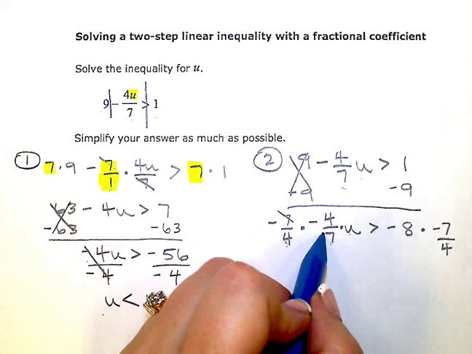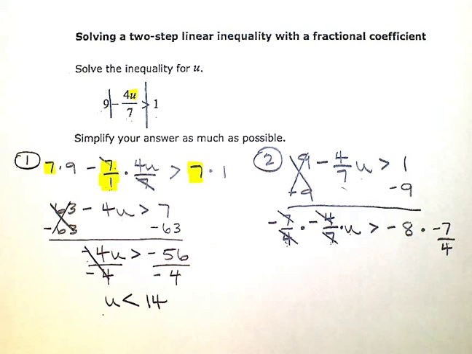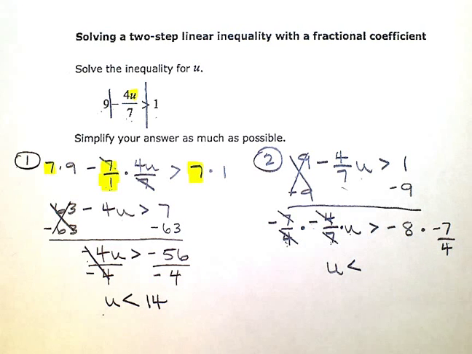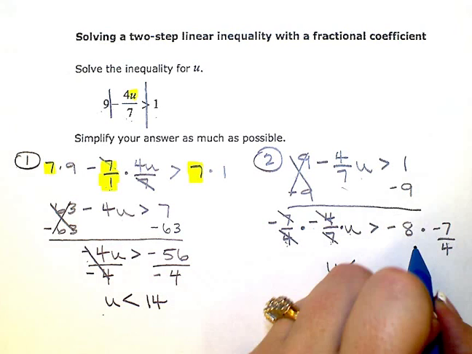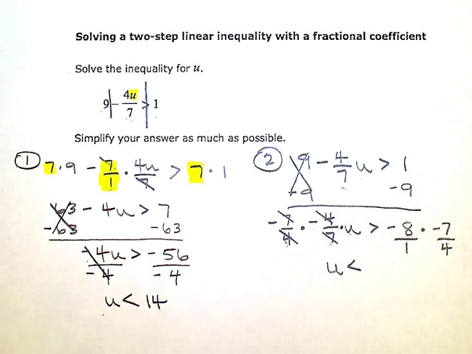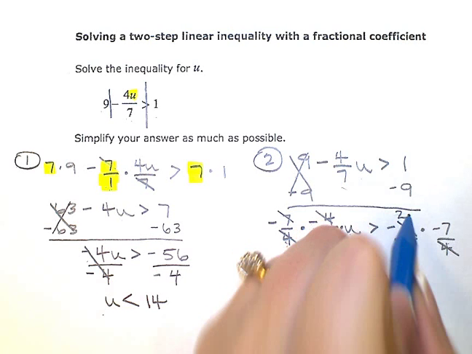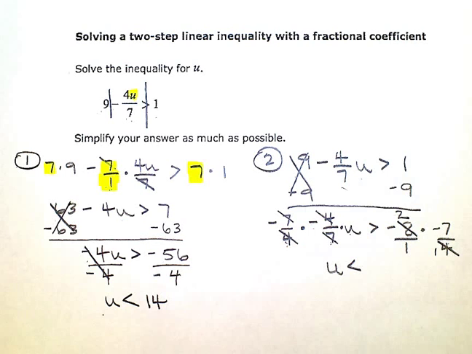Over on the left, my entire fraction will cancel out, which is why I did this. I have negative times a negative, which will just leave me with a positive u. Since I multiplied by a negative on both sides, I'm going to flip my sign. Now I need to just simplify this over here. I'm going to put the negative eight over one so that I keep my numerators and denominators lined up with each other. I notice that four will go into eight two times and into itself once. So I'm just left now with one times one in the denominator. I can leave that off.